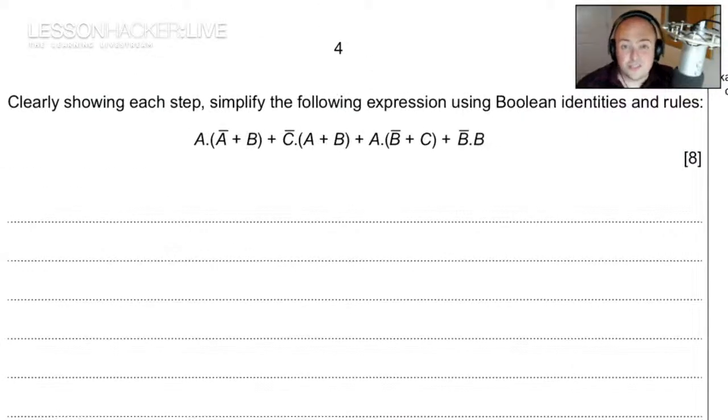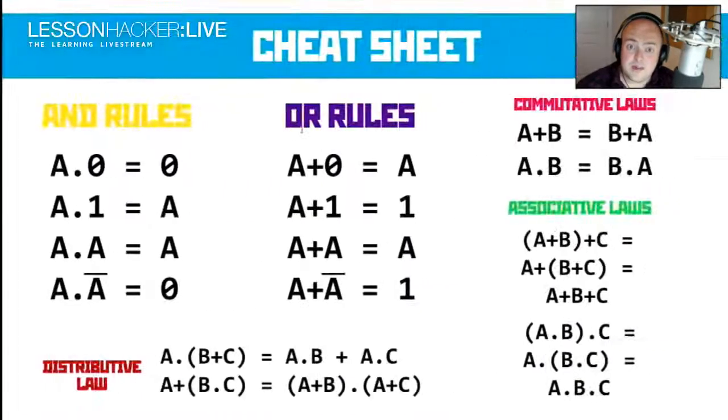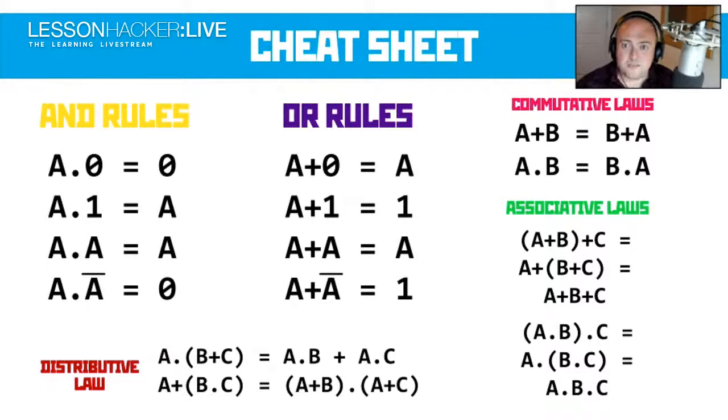So that means that there should be at least 8 steps involved in it, but we'll see how we go there tonight. And the other thing we need to think about is this. Now, this is my ultimate cheat sheet. And hopefully you remember that things like the commutative laws, the associative laws, and the distributive laws can be largely ignored if you treat this as if it was simple maths. And we're talking about expansion of brackets, factorization, things like that. If you treat it as simple maths and then apply the basic AND and OR rules when you get to those sort of states, you can avoid having to learn loads and loads of stuff.